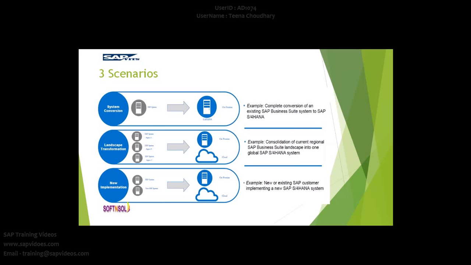Okay. If you are already running SAP, maybe any particular version, and whatever customizing you have done, then you will fall under the system conversion scenario. If you are directly migrating from SAP ECC to SAP S/4HANA, you are replacing all the boxes that you have. But if you are not ready to move directly to SAP S/4HANA, the second scenario, landscape transformation, can also be in the picture. But in your question, let's say 30% of the customizing you have already done and you are not running these standard transactions.